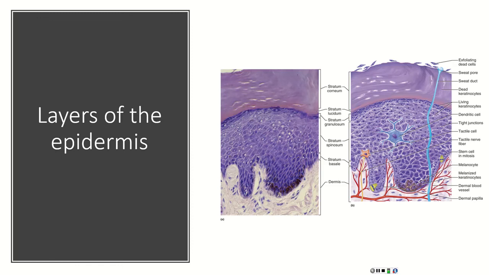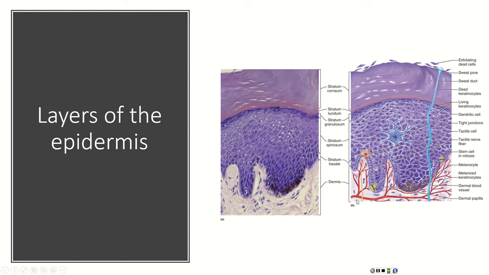Now, the stratum granulosum, we're starting to get pretty far away from down here at the stratum basale. Let's look at something that we might not have mentioned yet. We kind of talked about it back in chapter 5 when we talked about tissues. Remember epidermis, even epithelium, stratified squamous epithelium, it's not going to be innervated. It's also not going to have blood flow. There are no blood vessels in stratified squamous epithelium.